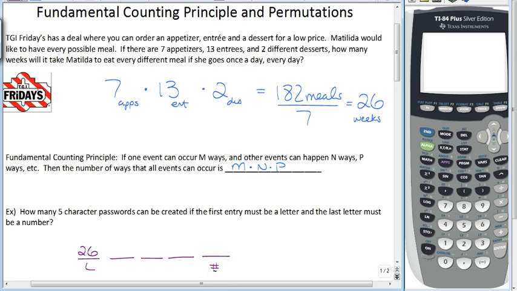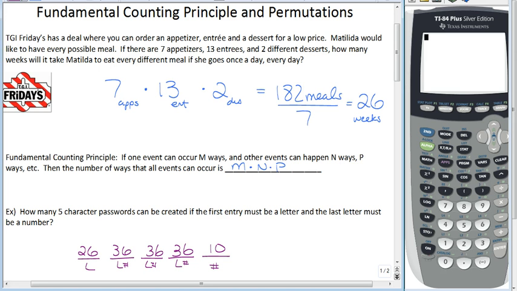Well, think about numbers. Individual digits are 0 through 9. So that means we have 10 possibilities for numbers. Now, in between, any combination is possible. Now, this doesn't say that there must be specific capital letters or lowercase letters. So, for this problem, we're just going to assume it could be a letter or a number, which gives us 36 possibilities per. And we'll just say a letter or a number, a letter or a number, and a letter or a number. Now, eventually we'll get more specific when we talk about capital letters and lowercase letters.